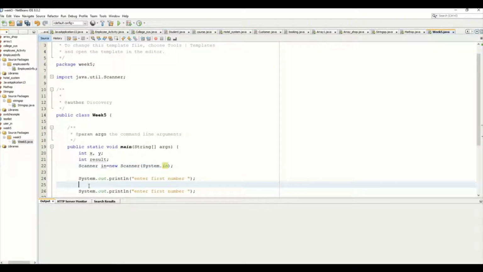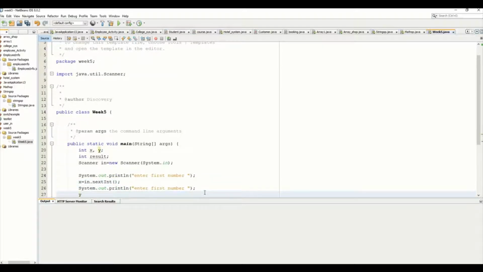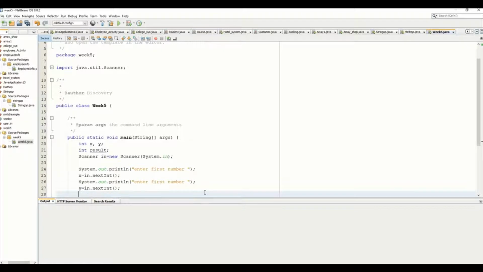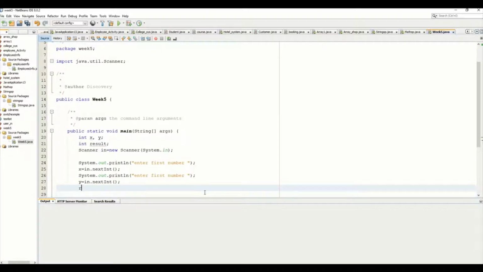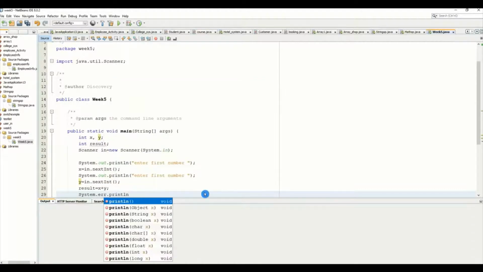Then I will say x equal n.nextInt, and then for the second one, y equal n.nextInt, and I could print the result. I would say the result equal x plus y, and then I could print the result with System.out.print.